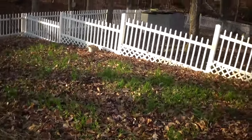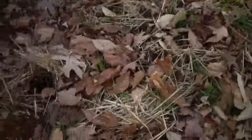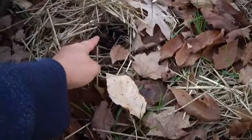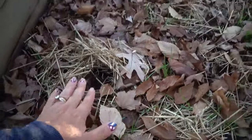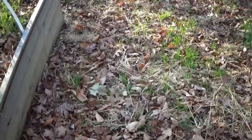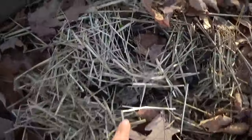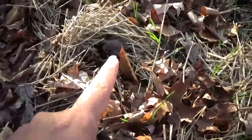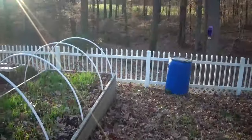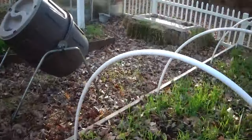Look — there's rabbits! Rabbits have been sleeping in my garden. This is how you can tell — see those little circles that are made? They come in here at night and make these little nests and they sleep. Look, here's another one — a perfect little circle, and another one. I don't mind, I mean they got to sleep somewhere I guess.